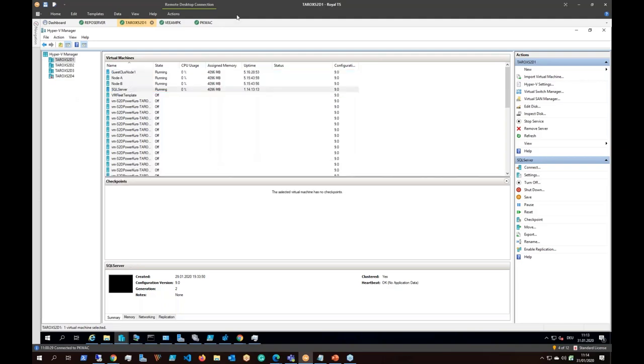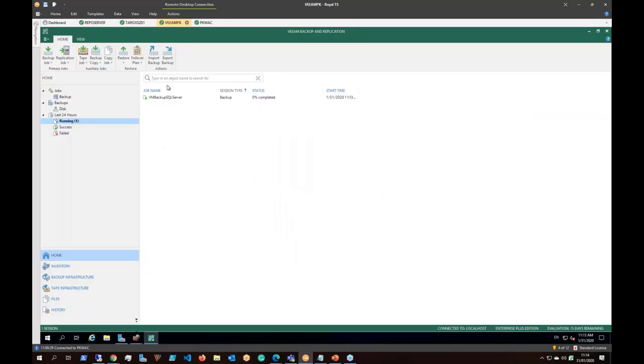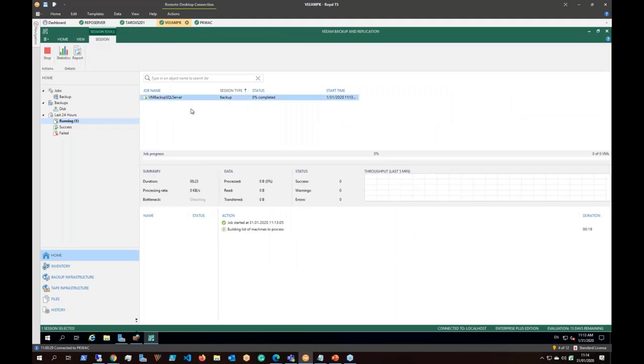checkpoint being created. So in the last webinar, you explained very well how the new backup mechanism works in Hyper-V in 2016 and 2019. And now we want to see something of that, right? Yeah. The nice thing about the Veeam Backup & Replication console is that it tells you in great detail what it does. Different backup vendors just say, oh, we're creating a backup. And okay, that's fine. But what technology are you using? Veeam will tell you it's creating a recovery checkpoint, the new checkpoints created with 2016 and 2019 to do backups or replications. It will tell you that it is falling back to PowerShell Direct.